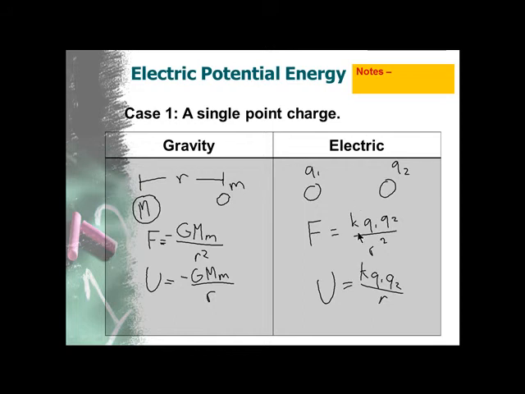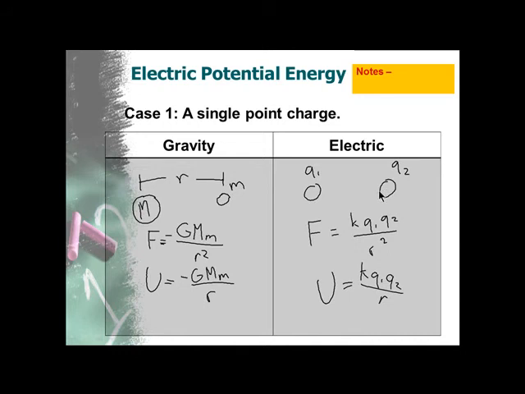So, if you were to take this force, what would its potential energy be? Well, it turns out that the potential energy in an electric field between two charges, Q1 and Q2, so if I were to take Q2 and move it around, what would the potential energy of that charge be at any point in space? It would be given by this equation. It's K times Q1 times Q2 divided by r. r is, again, the distance between the two charges.